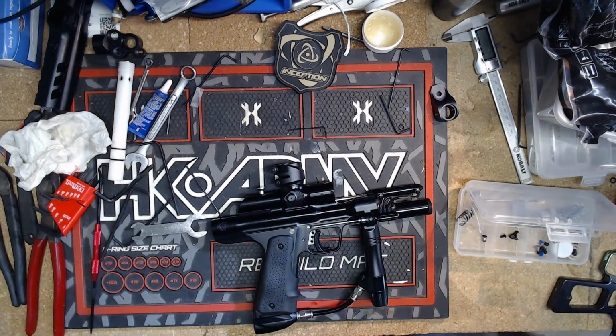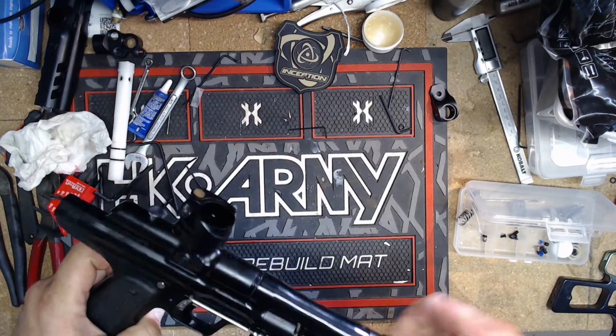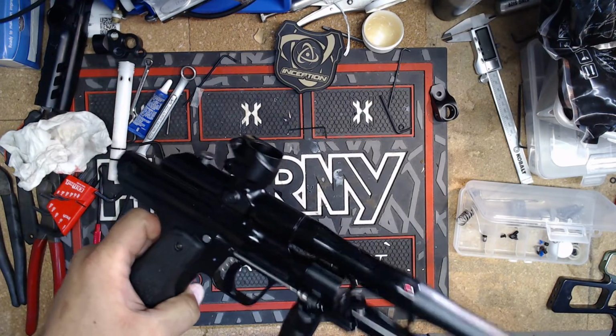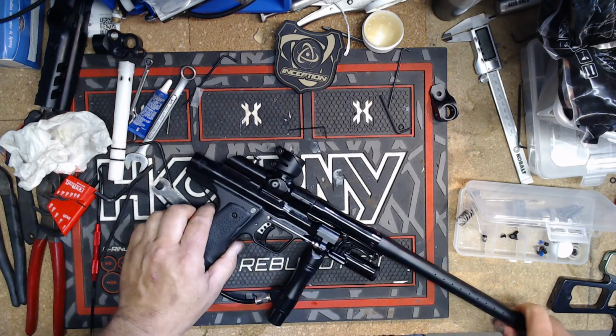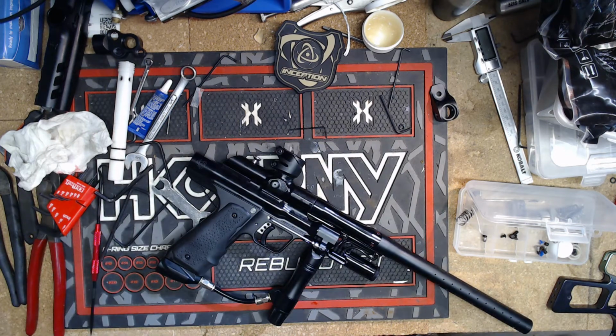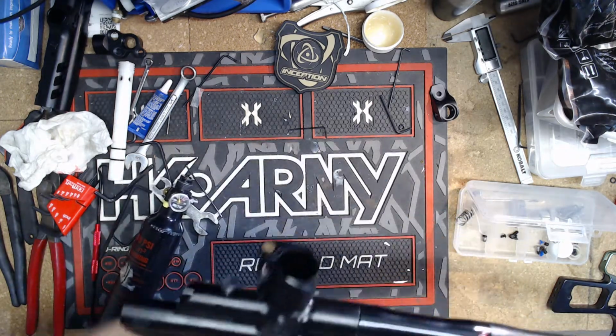So anyway, let's put a barrel on it so it's not so loud. When I'm tuning, I always tune with the barrel on. The reason I do that is because it changes how the gun shoots. Changes how the air goes down the barrel. That's just my thing. You can do whatever you want on that.